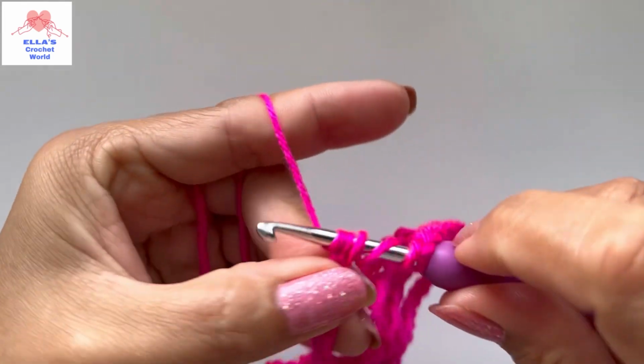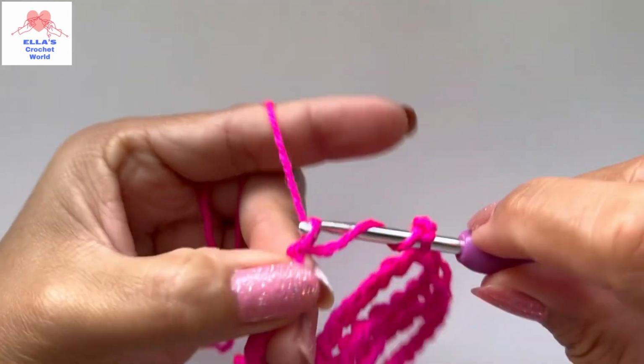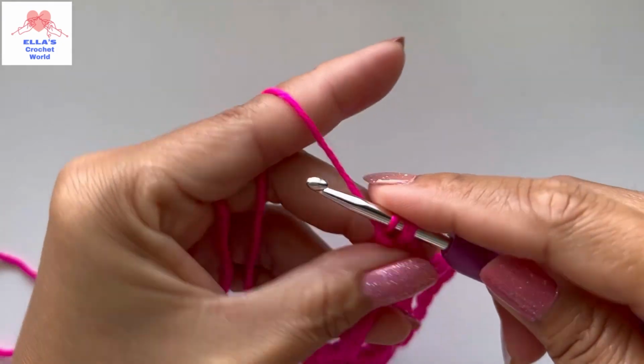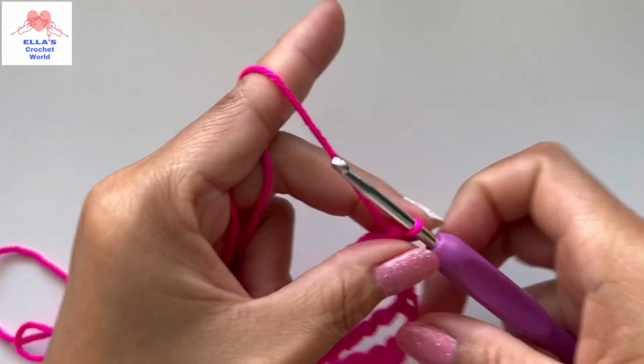Yarn over, pull through 2. And yarn over, pull through 2. Yarn over, pull through 2. And yarn over, pull through 2. Okay, so that's our first chain 1.